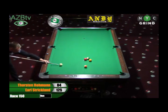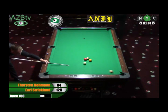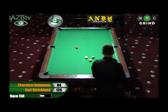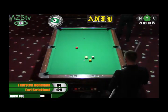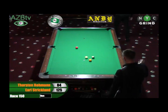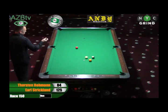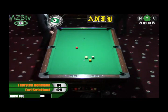Thorsten's still looking for a break shot here. All right. You got to get on the 1 ball so you can bump out to 14. That was much safer. He had an angle to go into it there. Used the 1 ball as protection. So even with 3 balls on the table, he was able to get into a position where he had the protection on a little break shot there.